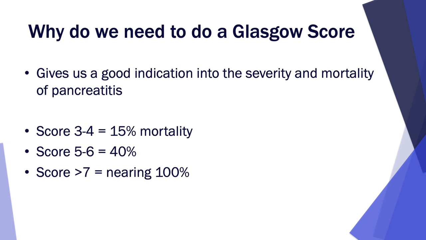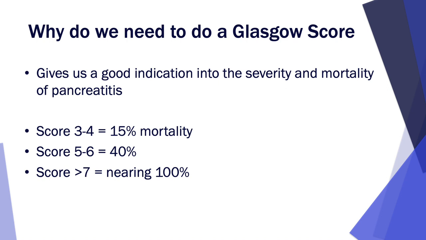So why do we actually need to do a Glasgow score? So the Glasgow score you get correlates quite nicely with the mortality and severity of the pancreatitis. So it can give us a good indication of where we may need to manage the patient and if it can be done on the ward, or they may need more intensive monitoring in places such as HDU and ITU.